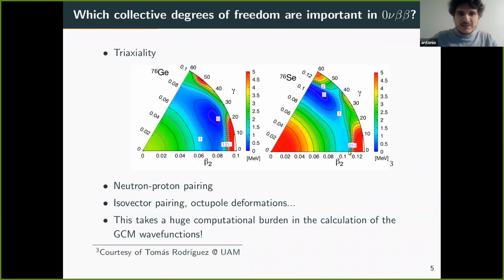So again, with this example of germanium and selenium, if we take states in germanium around here, so beta 0.08 and gamma around 30, we need to take similar states in selenium around the same range of deformation. So around beta 0.08 and gamma 30, around here, even when they are not close to the minimum. But we have found that by doing that, we make a larger contribution to the nuclear matrix elements, so they converge faster. And I understand this is an ad hoc assumption, but this has been found in previous references, and we have also found that, and we're going to show that in the results.